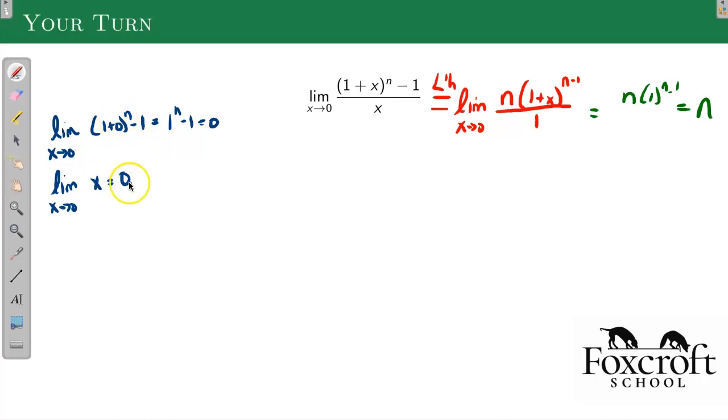But if you do L'Hopital's rule, check the top and bottom, you get 0 over 0. Have to do L'Hopital's rule: derivative of the bottom, derivative of x is just 1; derivative of the top, product rule, and again n is just a number, so that it comes down in the front. You subtract 1 from the exponent. Technically you have to do a chain rule, but the chain is just another 1 because it's just the derivative of x. And then I plug in 0, this x goes away. 1 raised to anything is just 1, so your final answer is just n.